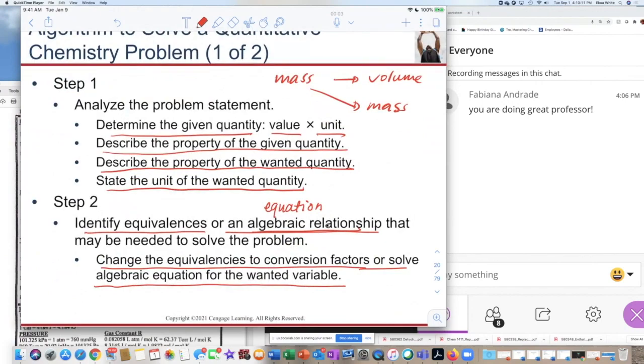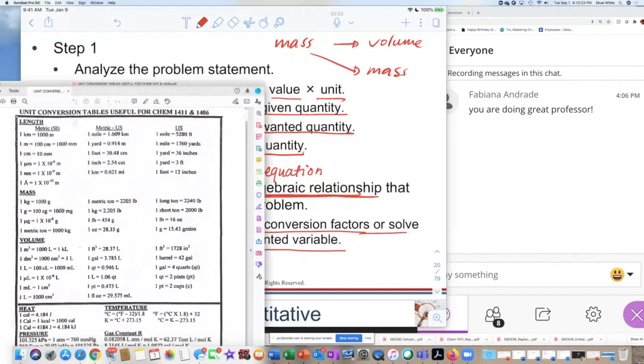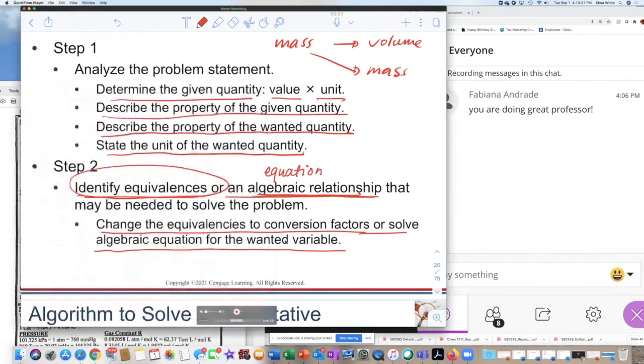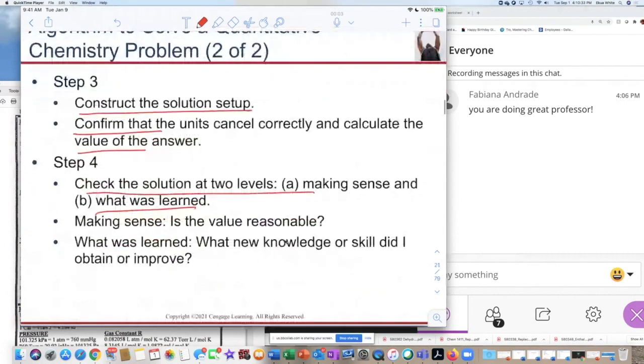The units will also help you pick the right path. Then the next thing is you want to identify the equivalencies or the algebraic relationship based on where you're starting and where you're going. Okay? So as needed, you would select your equivalencies from right here. Ta-da! You have the spread: length, mass, volume. And then when you're done, you set everything up, and then you solve your problems. Okay? So feel free to read the rest of this.